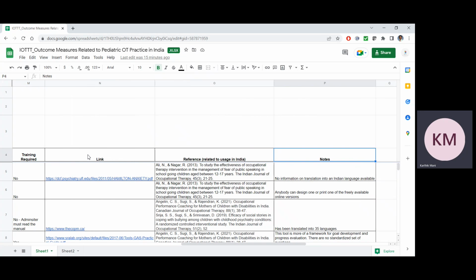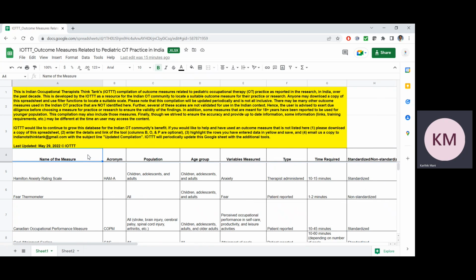We also included some notes if pertinent. This resource is available to all occupational therapists in India and elsewhere in the world as well.